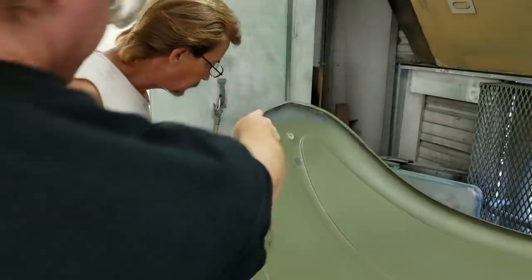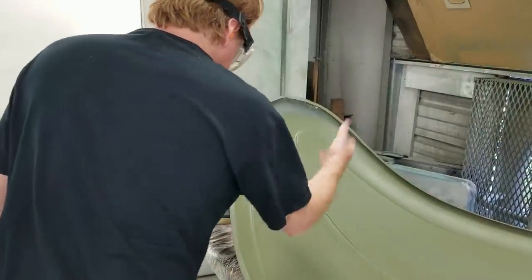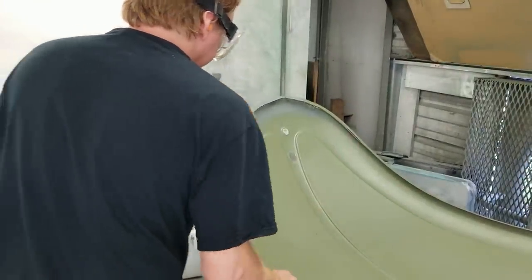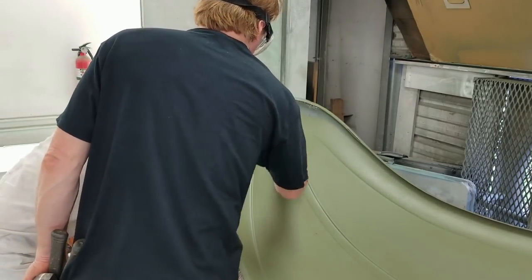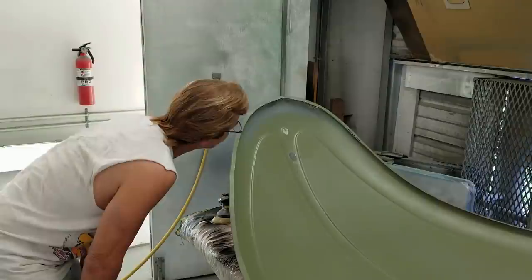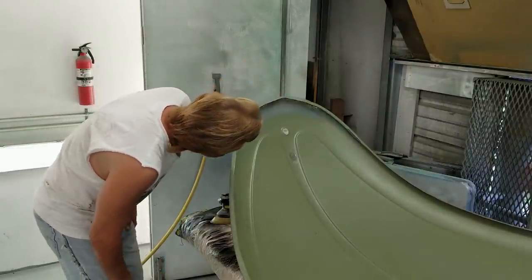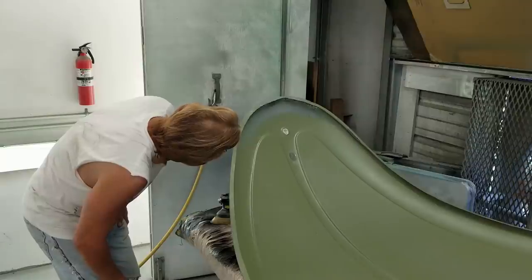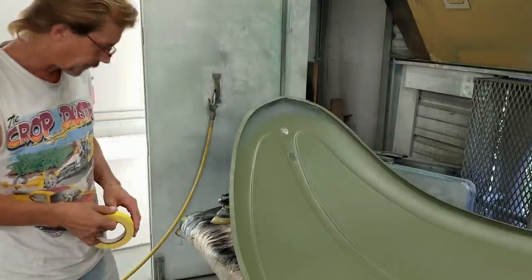And yeah, so heavy green right there. Green it, and then we're going to put two nice coats of 2K on this. All right? And then I'll worry about centering that handle in there later. Okay. Anything about this here? Yeah, clean it. It's already cleaned up. Just make sure it's really prepped, and then green it, and then gray it.